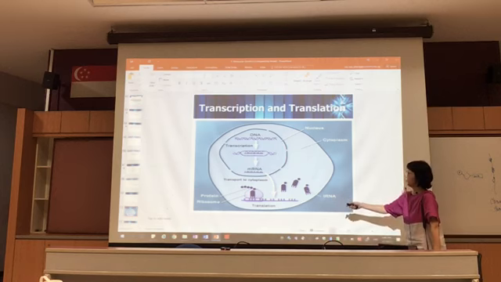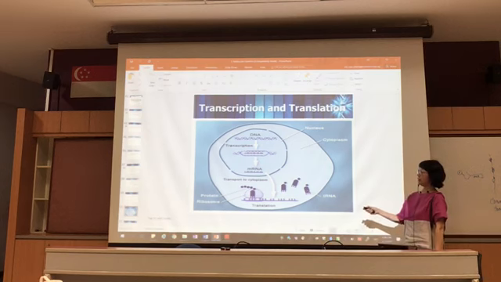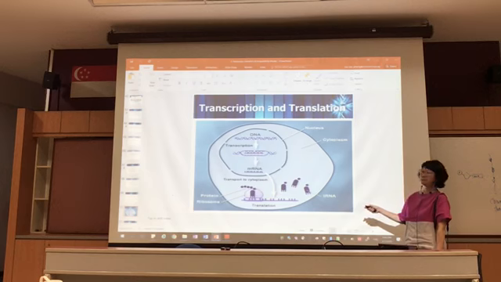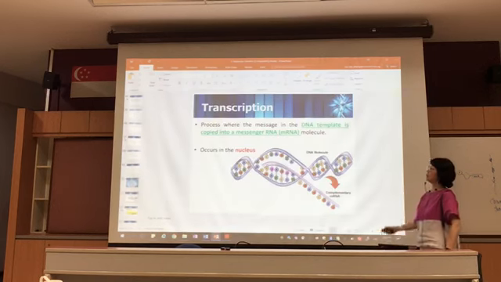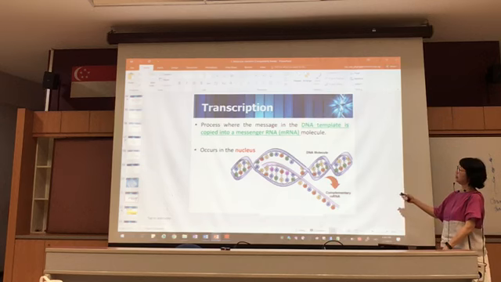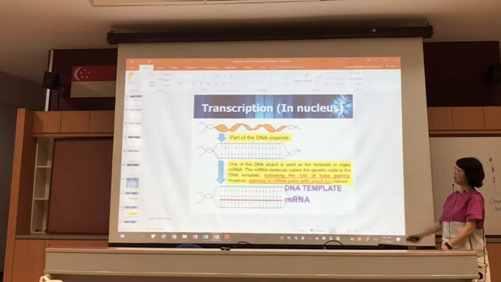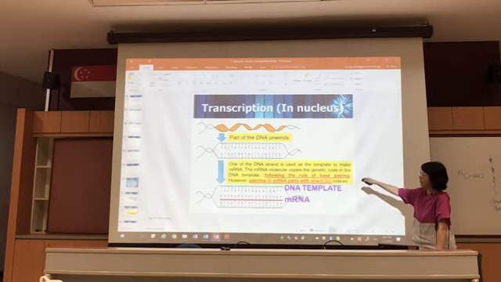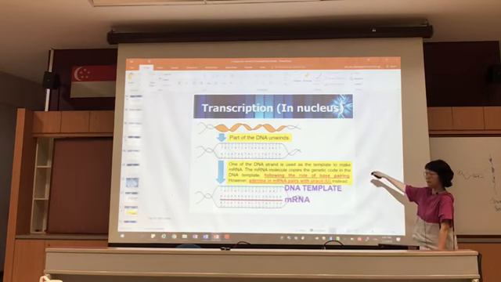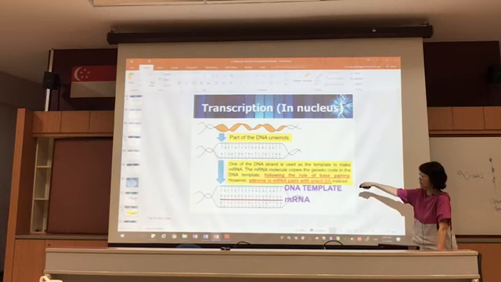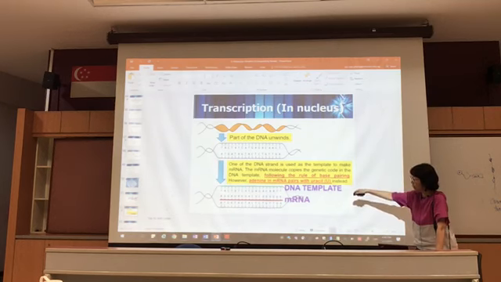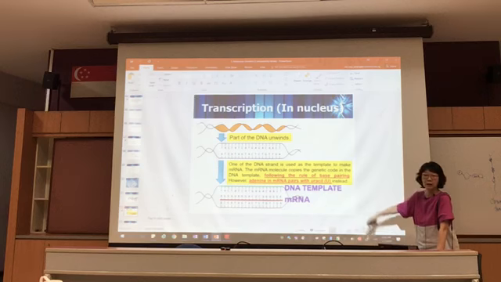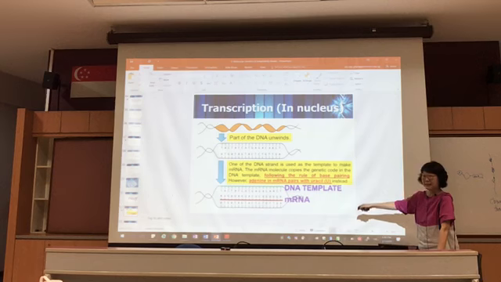It happens inside the nucleus. Transcription means copying the genetic code on the template into another molecule. What do I call this molecule, girls? mRNA. So transcription means you copy the message on the DNA template into the messenger RNA. It occurs inside the nucleus. So how to copy? That part of the DNA which carries the gene must unwind, remember? If this is the template, then the code here will be copied onto the mRNA by complementary base pairing. So if it's T, you copy as A. If it's A, you copy as T.